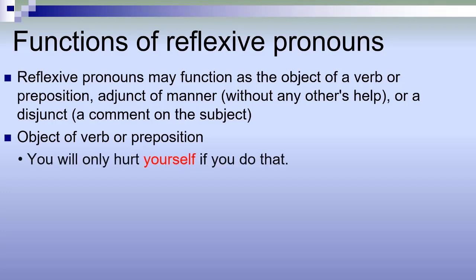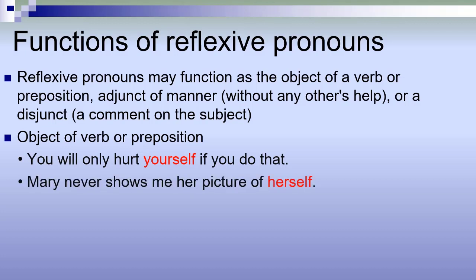You will only hurt yourself if you do that. So yourself here is the object of hurt. Then you have, Mary never shows me her picture of herself. Well, she has a lot of pictures, and she has shown me several pictures of many things, but she never shows me her picture of herself. So herself here refers to her.